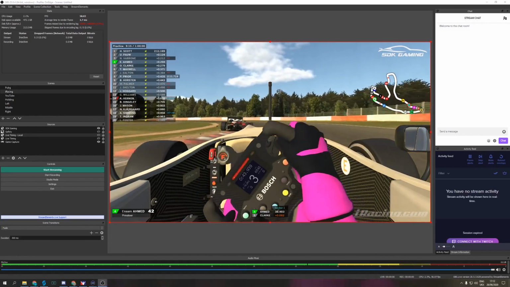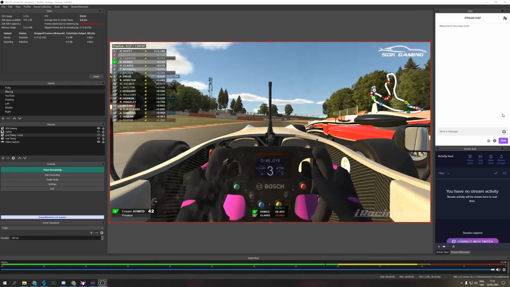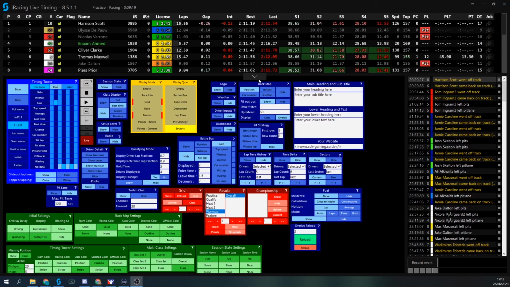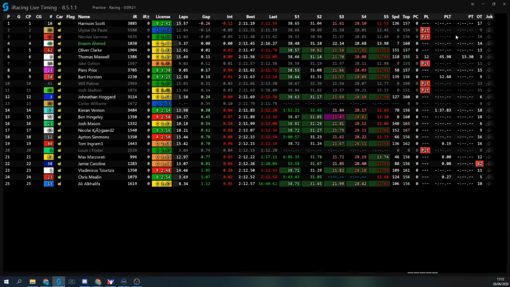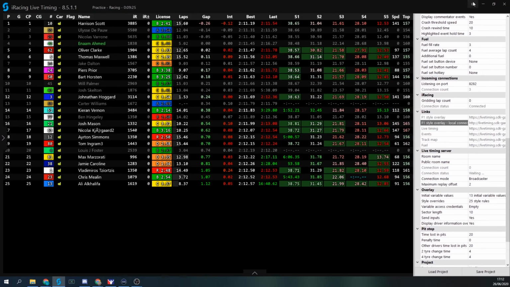Now, if you want to use any other features which will involve other users having remote access to your data, then there's a couple of different steps that we're going to need to make. So for example, if I go back to our F3 settings panel here and into the link section, you can see that you are able to provide your viewers with a live timing link, an events link, a track map link, and a fuel usage link as well. So that could be viewers or indeed spotters, of course, in the case of fuel.